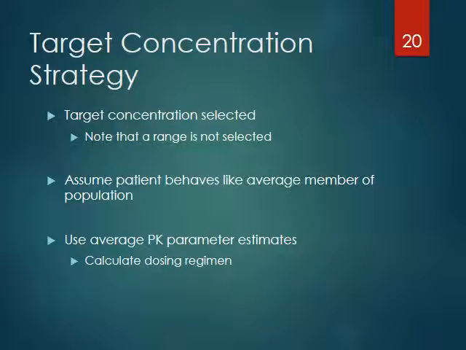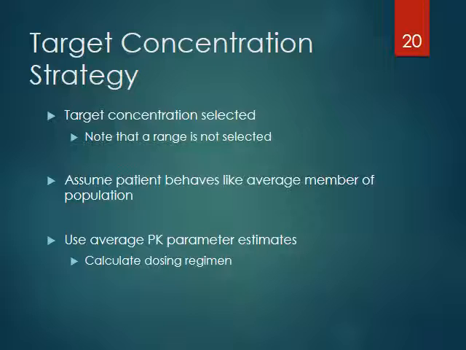So to start out down the road of therapeutic drug monitoring, the first thing you want to do is to select your target concentration. Normally you'll see that a lot of drugs have therapeutic ranges, say 10 to 20 micrograms per ml, but typically you want to shoot for a given target concentration, not necessarily a range. That way you're dosing based on hitting that one specific concentration, and hopefully you'll land somewhere near it. So say your range is 10 to 20 micrograms per ml, shoot for a concentration of 15, and hopefully you'll end up somewhere around there.